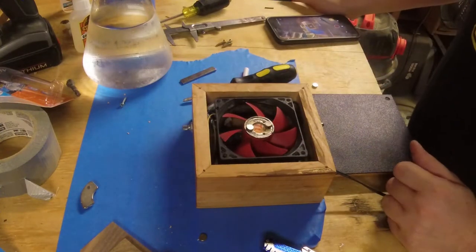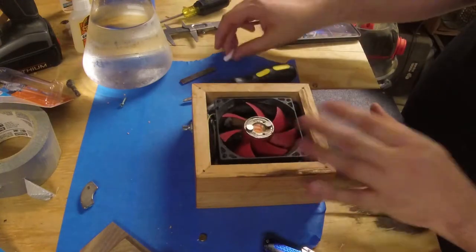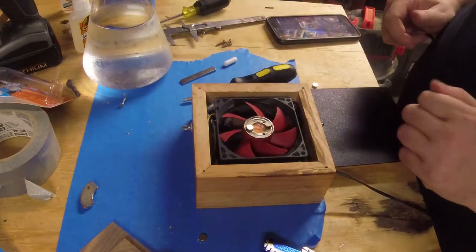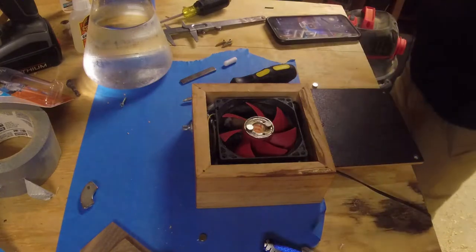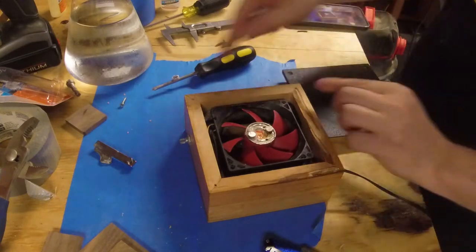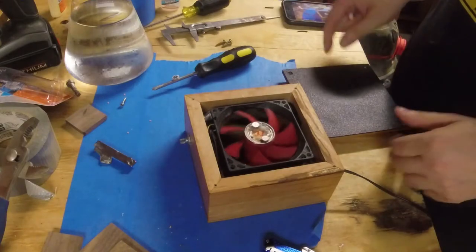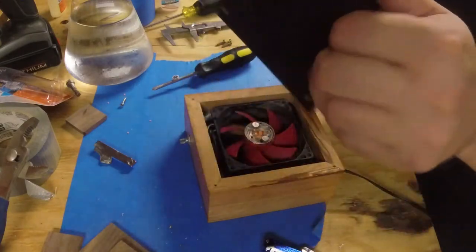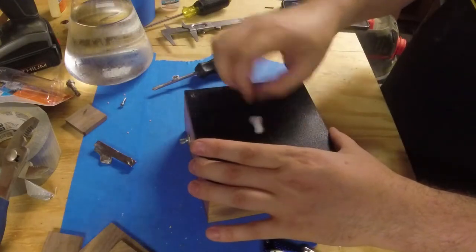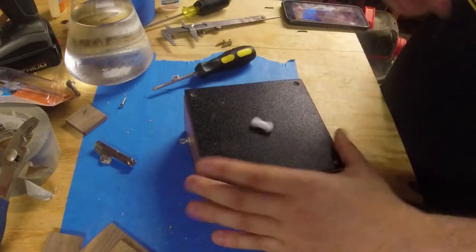Okay, I figured out what's wrong. These somehow got glued on in the same direction. That's really unfortunate because I am gonna have a really hard time getting them back off now. Okay, the glue is mostly dry here. Okay, we're good there. Magnets are oriented in the correct direction. Hopefully. That's what it's supposed to do.